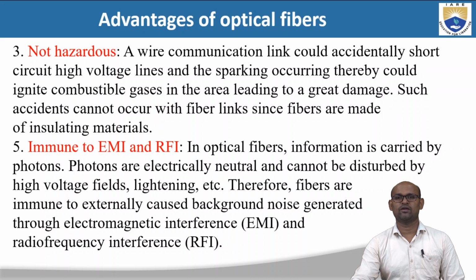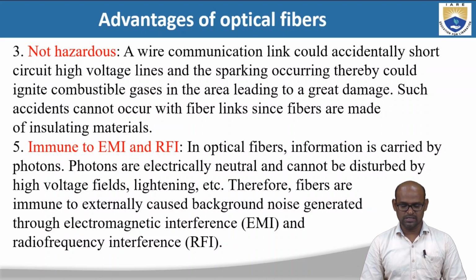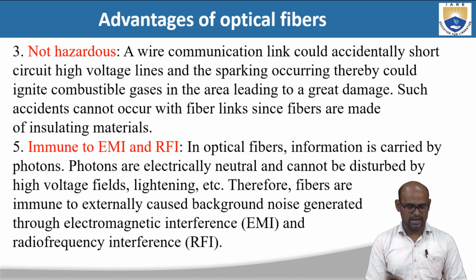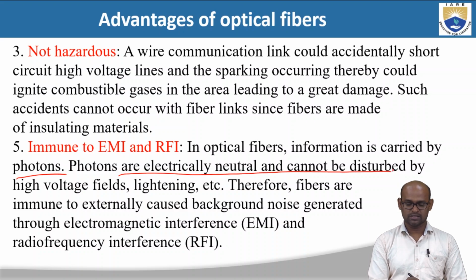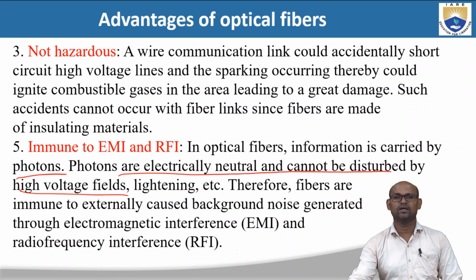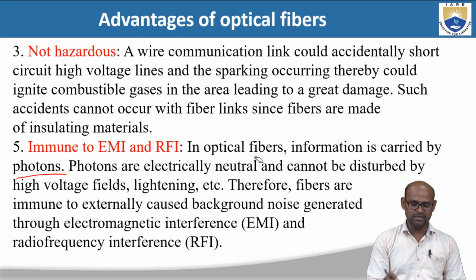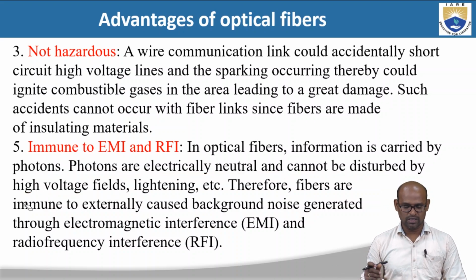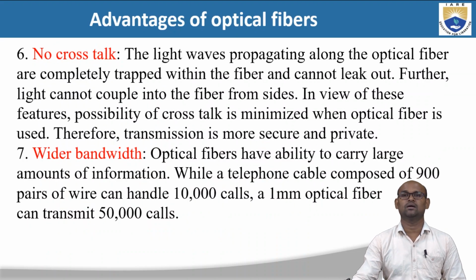Immune to EMI and RFI, electromagnetic interference and radio frequency interference. In optical fibers, information is carried by photons, not charge carriers, only photons. Photons are electrically neutral and cannot be disturbed by high voltage fields or lightning, etc. Because information is carried by light waves made of photons, which have no charge, they are neutral and cannot be disturbed by any high voltage fields. Therefore, these optical fibers are immune to these signals, EMI and RFI.